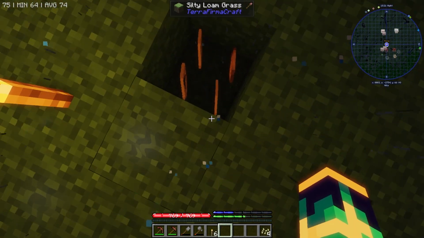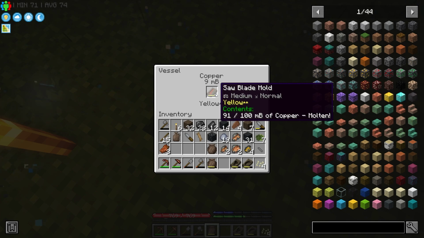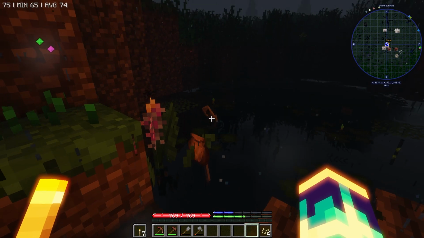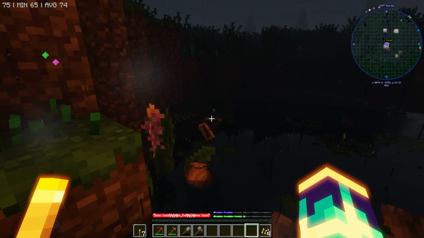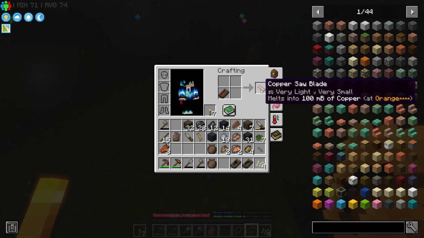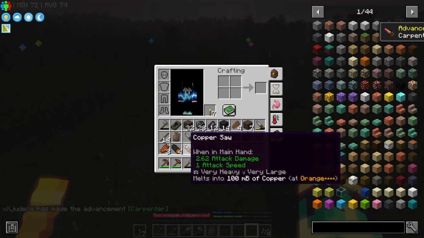Okay, pit kiln is done. Let's get a saw blade mold in here. Okay, the saw blade mold plus a stick, we now get a copper saw. This is going to be really useful for us.